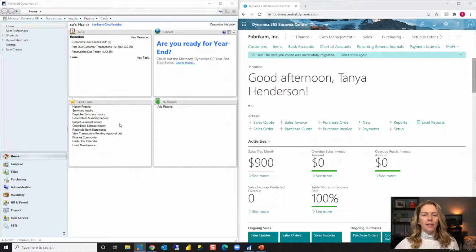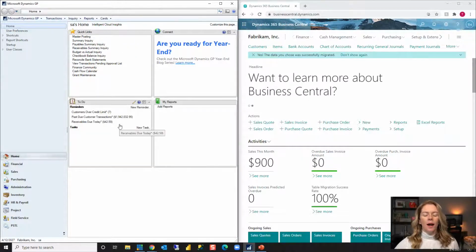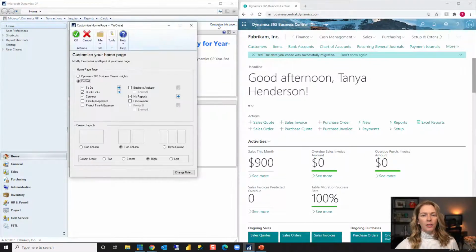Like I said, inside of GP, you have your profile area, you have your blocks that you can pick up and move around, a little bit of customization there. Don't forget you have that customize this page up in the right hand corner, and that's how you customize your homepage in GP.